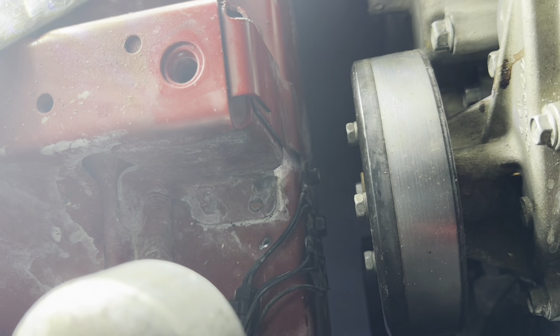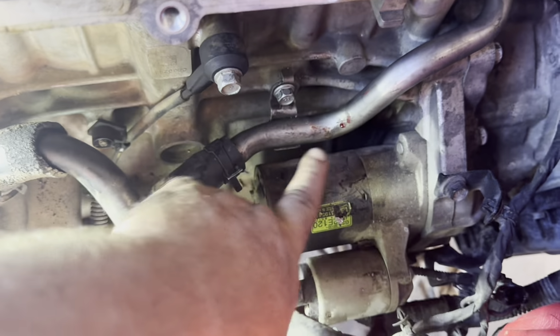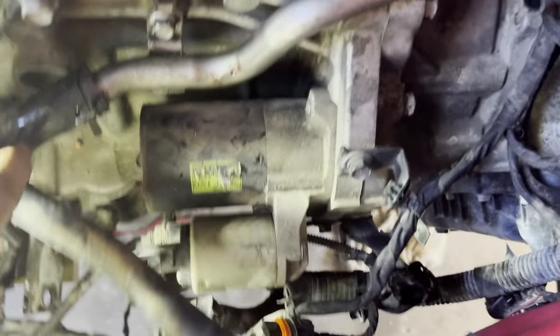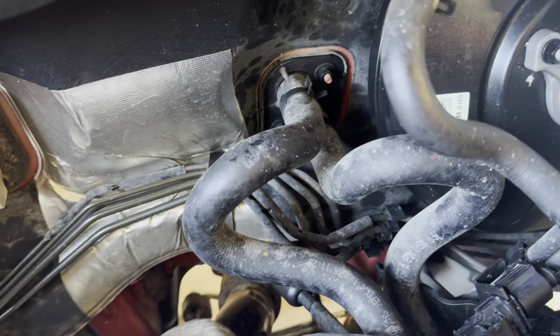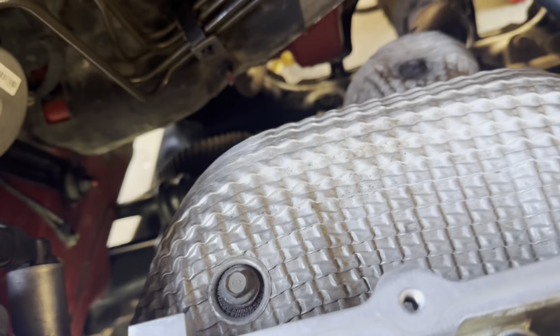All right, just to get you guys caught up. I put the pulley back on the water pump. I put those two grounding straps back on the frame. I put this pipe right here back in and bolted it in both spots. There's one back here on the back of this part. And I put the hose on it from right there, and that top heater core hose went to it. And I put the thermostat back in and tightened that all up. I put this shroud over the top of the intake manifold, tightening that up.